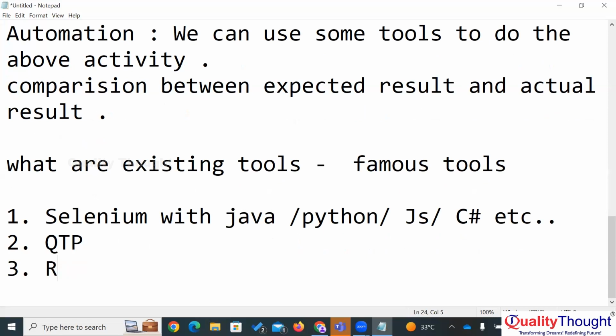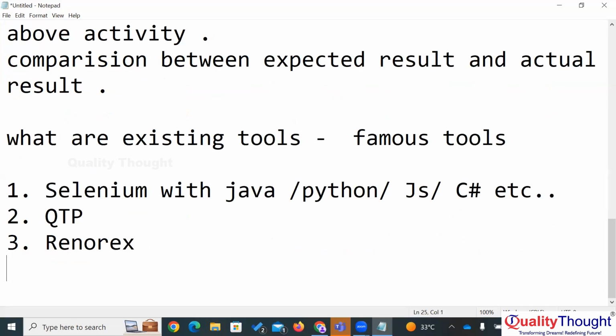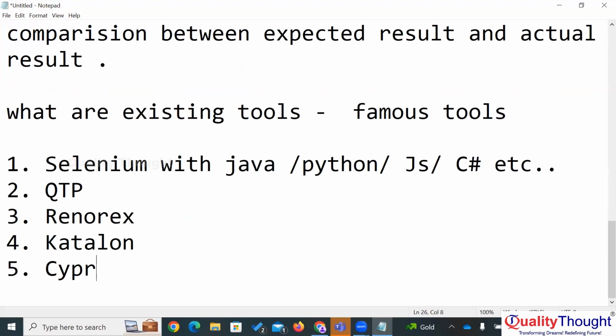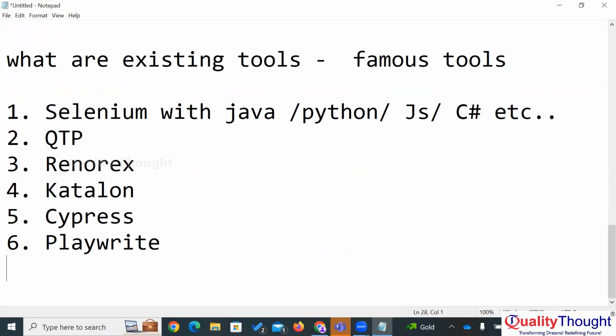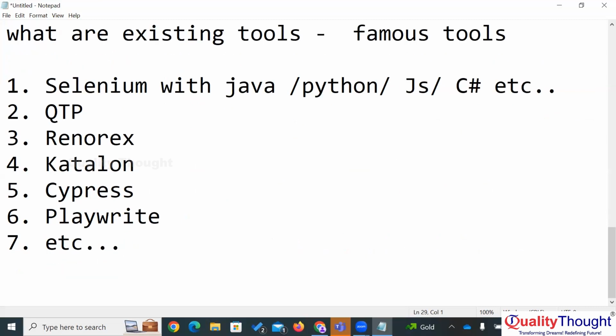And we have Ranorex, Katalon, Cypress, Playwright, etc. We have many tools available in the market, which are solving our manual headache. That is, we are automating the manual test cases.